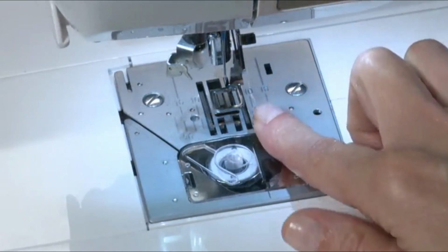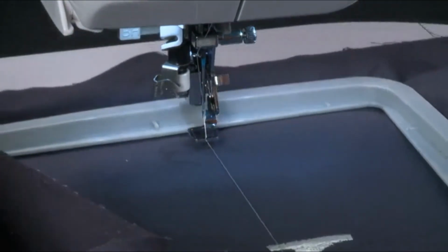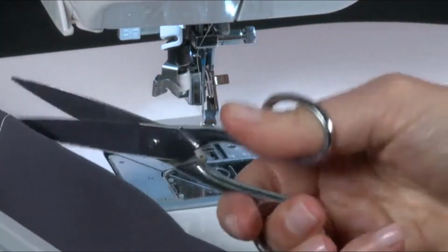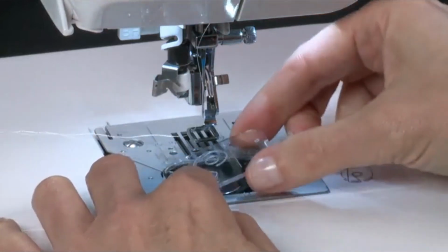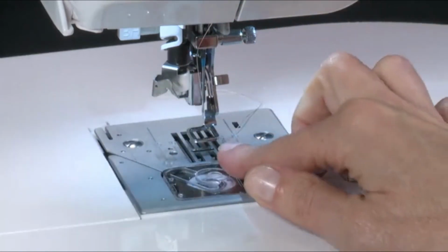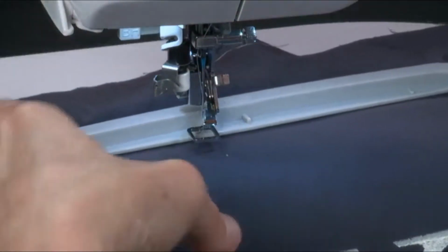Replace the bobbin cover. To replace bobbins during the embroidery process, raise the presser foot lifter, remove the hoop from the machine and trim the thread, but do not remove the fabric from the hoop. Replace the bobbin. Reattach the hoop, lower the presser foot, then continue.